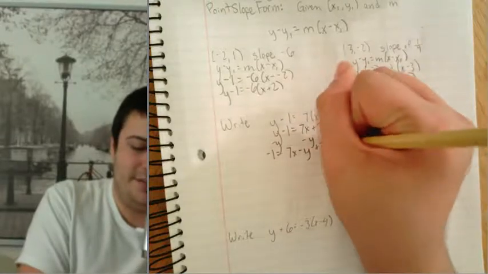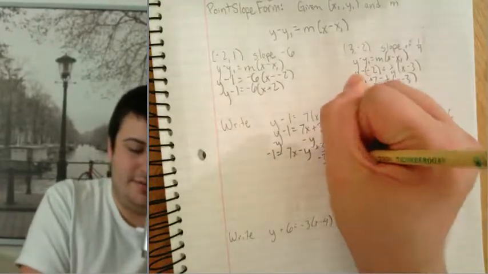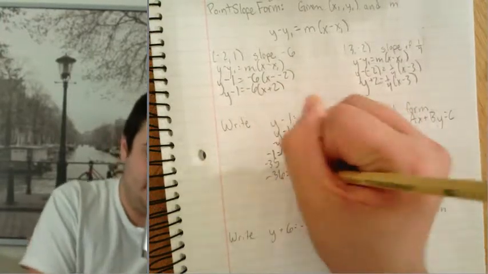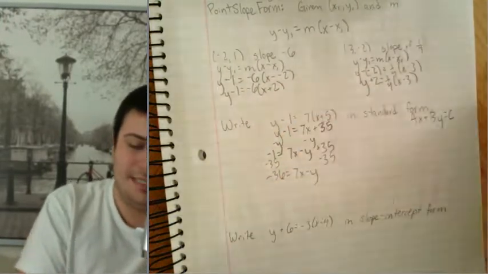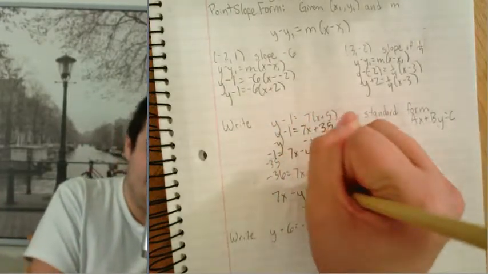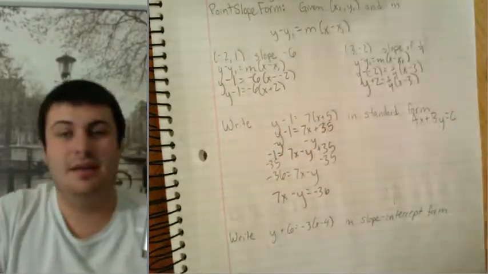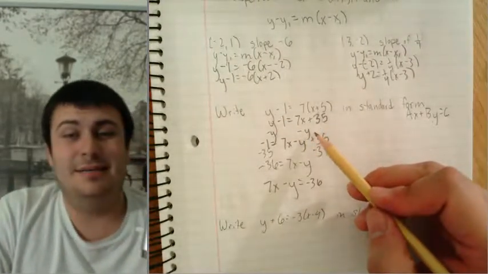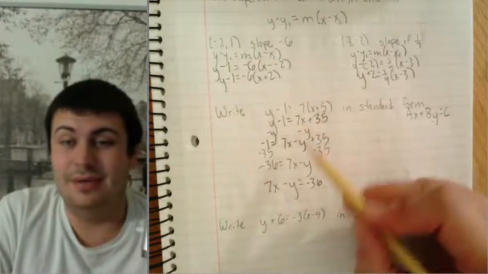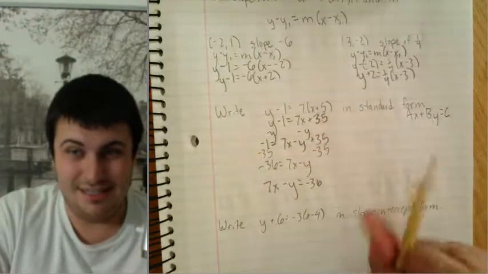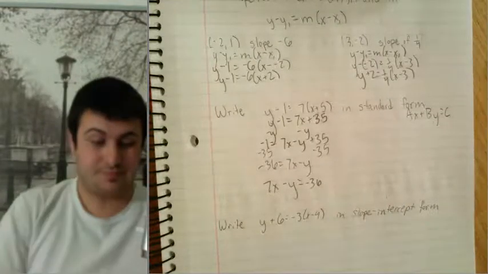Plus 35, and let's see, I'll subtract 35, and -36 equals 7x minus y, but that's not quite there yet, so we have 7x minus y equals -36. We went from point slope, we did some literal equations work, and we rearranged our equation. So this is the same equation of a line as here, just written in standard form.